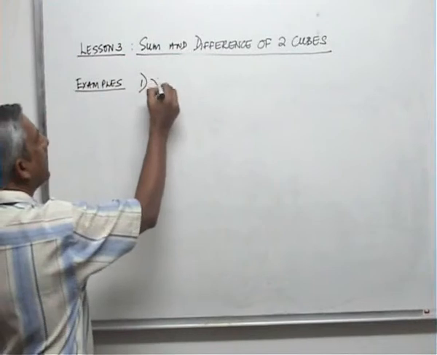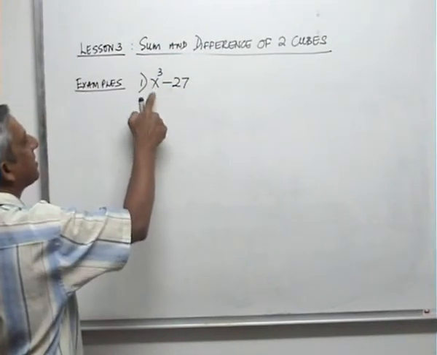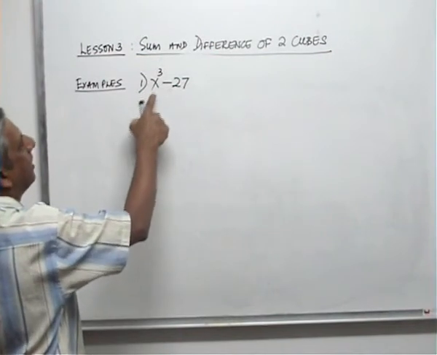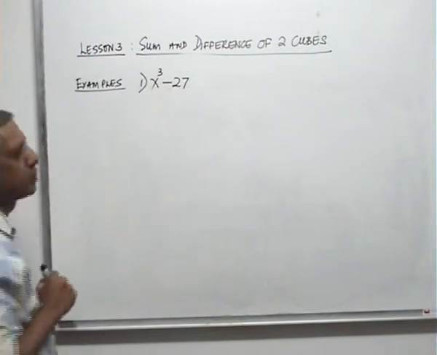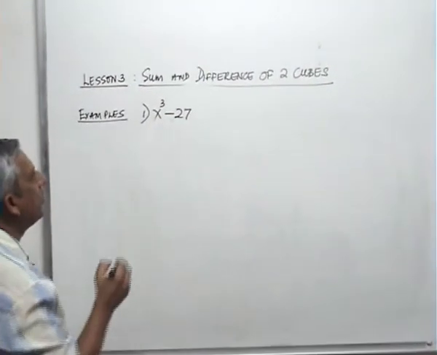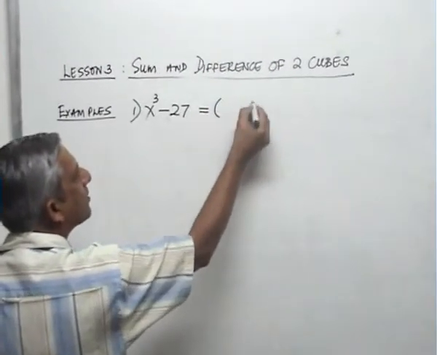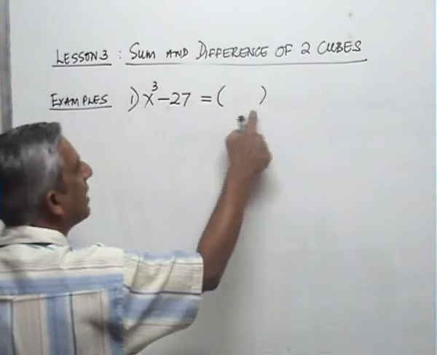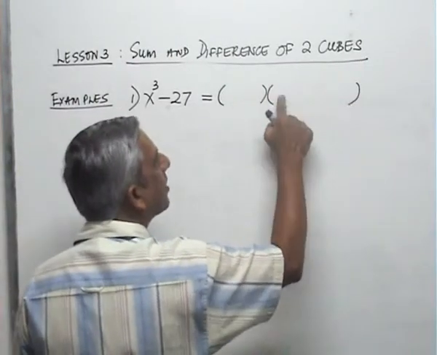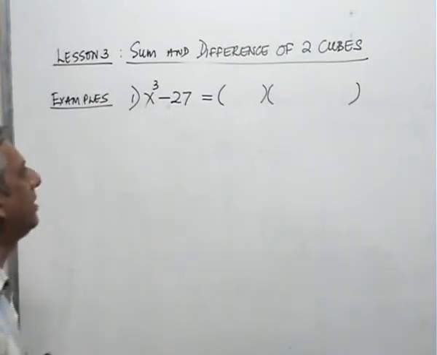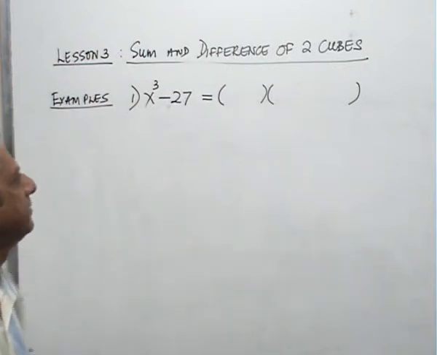Alright, the first example we want to do is x cubed minus 27. So when we study this example, we see it's a cube, and that's a cube, and there's a minus sign, therefore this is a difference of 2 cubes. And when we want to factorize it, this is what we do. Now listen carefully. You open one small bracket, in other words you're going to write 2 terms here, and then you write another bigger bracket because you're going to write 3 terms there. So for starters, one small bracket, one big bracket.